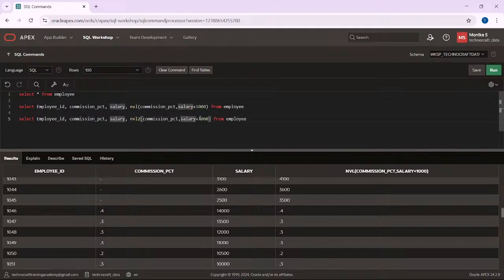But if you want to replace whichever commission PCT value already exists, I'm providing it as salary. So let me take this as, okay, I'll take this as salary plus commission PCT.